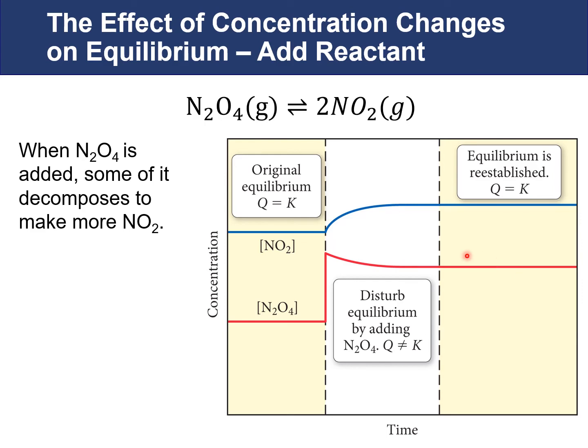The values that we are left with when it reestablishes an equilibrium, and we can tell that it's reestablishing an equilibrium because the concentrations level off. So when it reestablishes an equilibrium having the exact same value for K that it did before and the same value for Q that it had before, you'll notice that the concentrations are different from where they were before. Our concentration of NO2 is greater than it was before, and our concentration of N2O4 is greater than it was before we spiked it with additional reactants.